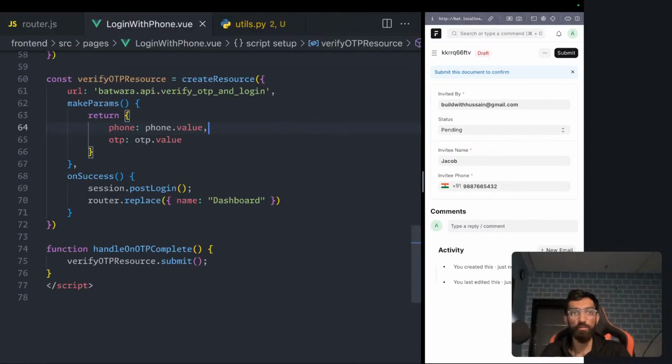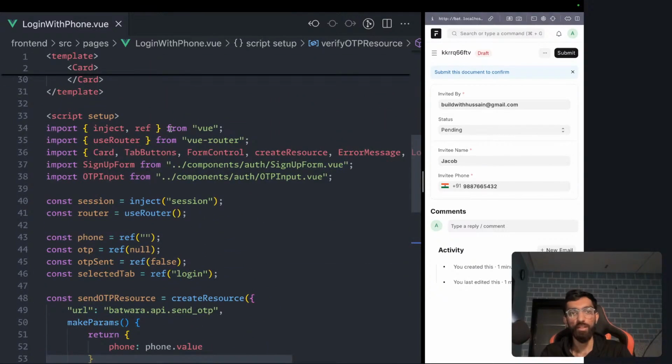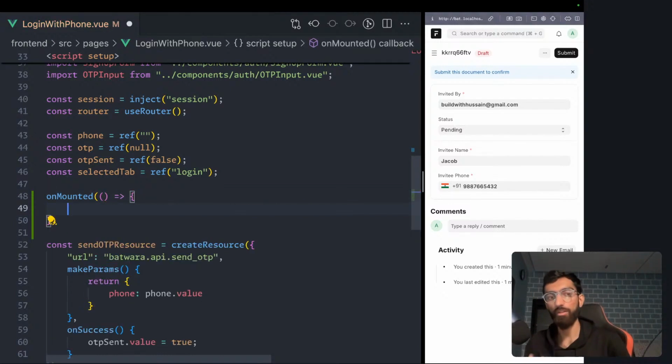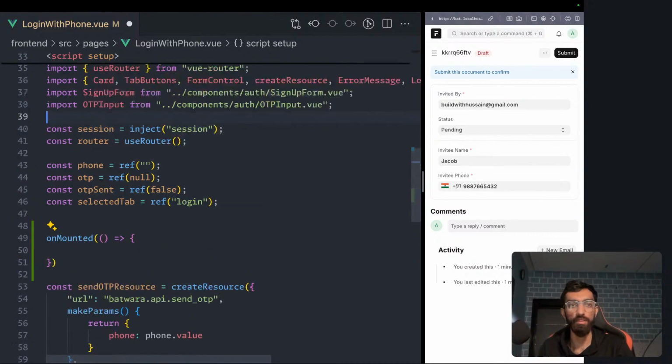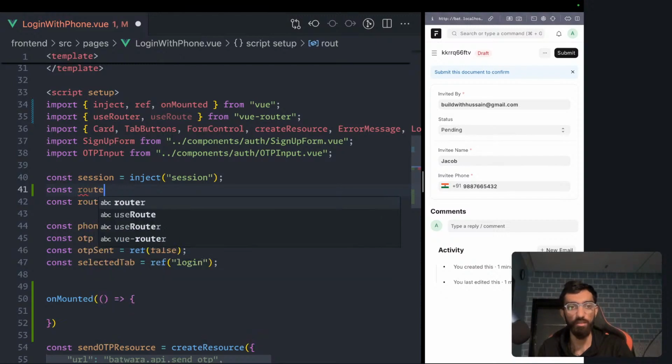In the login with phone page here, on mounted, we'll get that query parameter. That will be useRoute, and then we can say const route equal to useRoute. Cool.